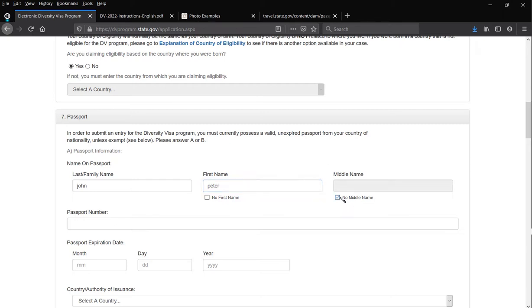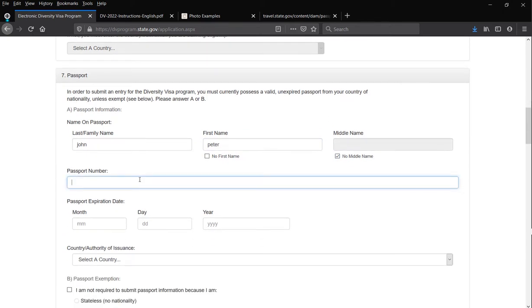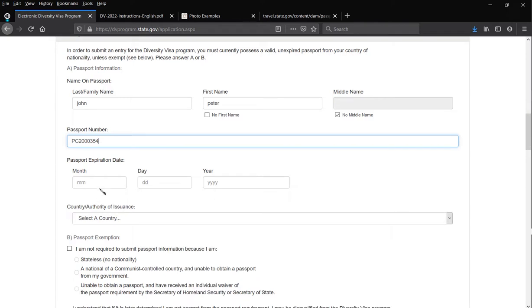Say you don't have a middle name. The passport number, let's say PC2000 as an example. Or the expiration, let's say it will expire on 25.